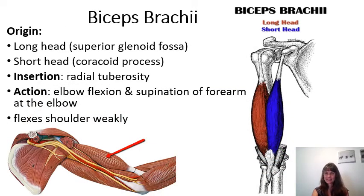Biceps brachii is named because it has two origins or two heads. The long head of biceps brachii is more lateral, the tendon of which rides through the intertubercular groove to attach to the glenoid cavity or glenoid fossa superiorly. The short head of biceps brachii has a tendinous origin attached to the coracoid process of the scapula.